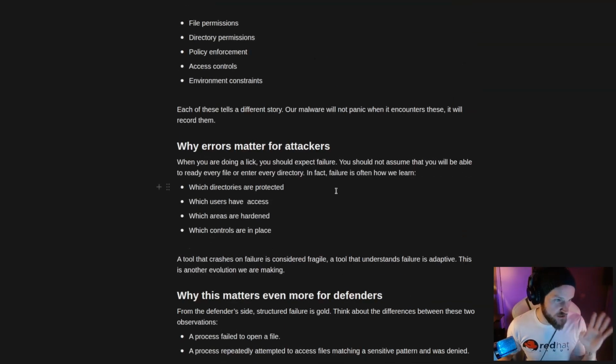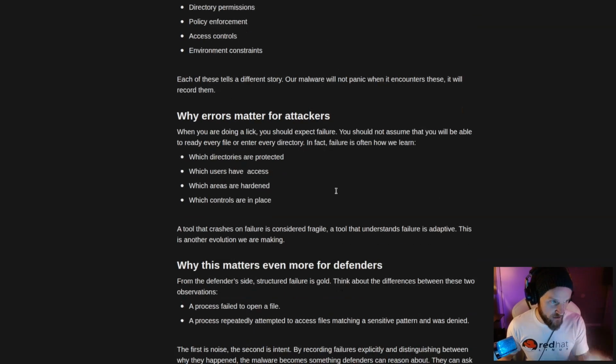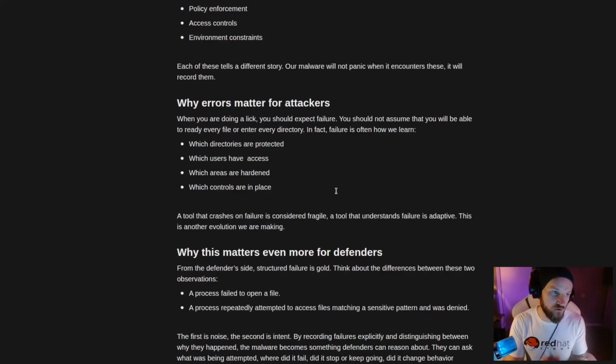Now, let's get into exactly why errors matter for attackers, right? It's going to tell us which directories are protected, which ones we have access to, which ones are hardened, and which controls are in place. This is going to help us as attackers figure out what the next step is. It also helps us figure out, okay, here's a hardened thing that looks interesting.